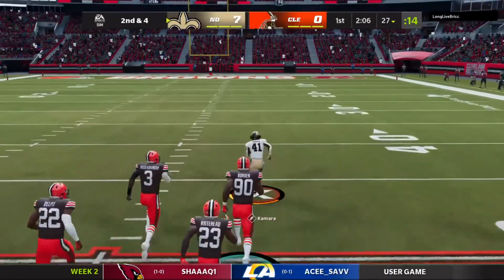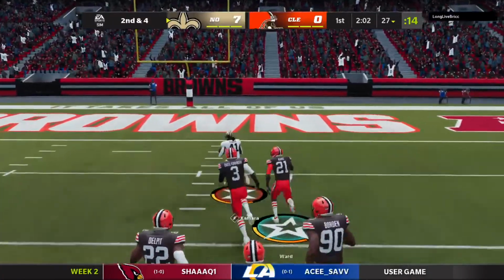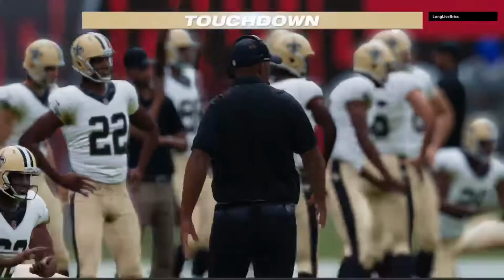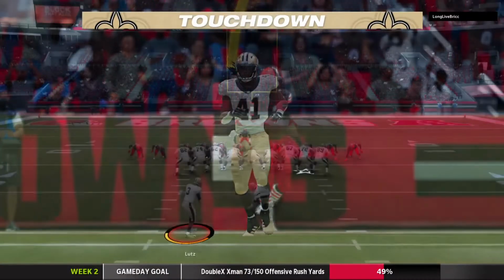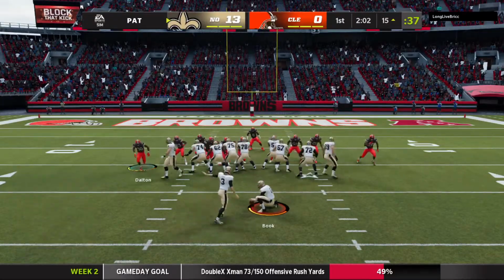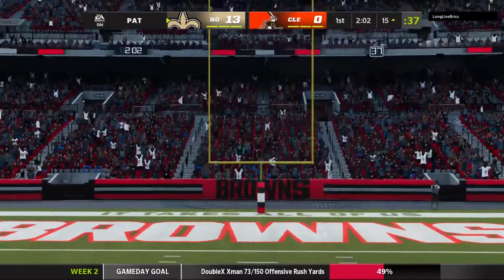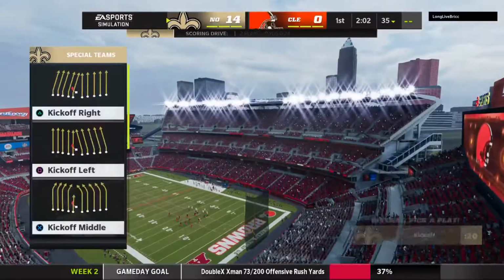Kamara's got the 1st down and then some. He's at the 40. Past the 20. Touchdown, New Orleans. Alvin Kamara, his 2nd touchdown on the season. And the Saints are able to strike quickly for 6. Lutz with the extra point. And that'll make the score 14-0.